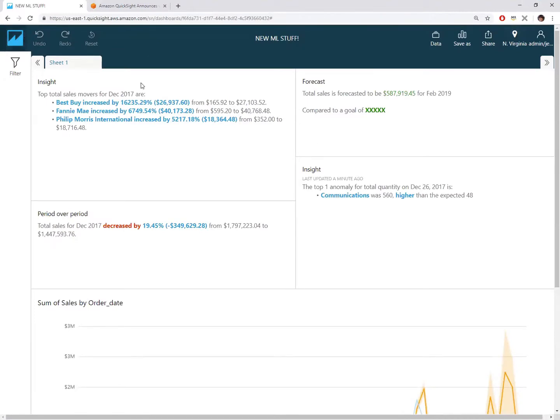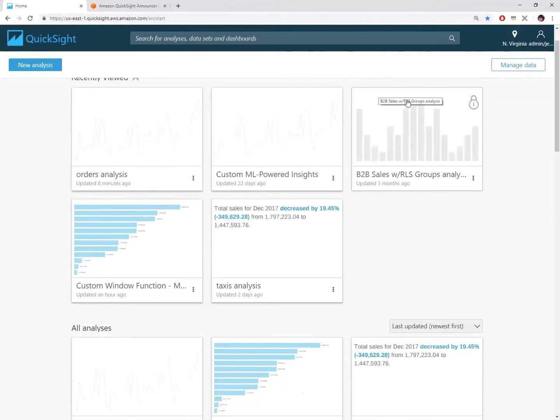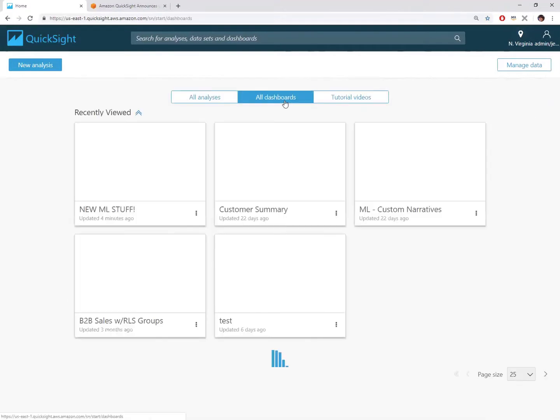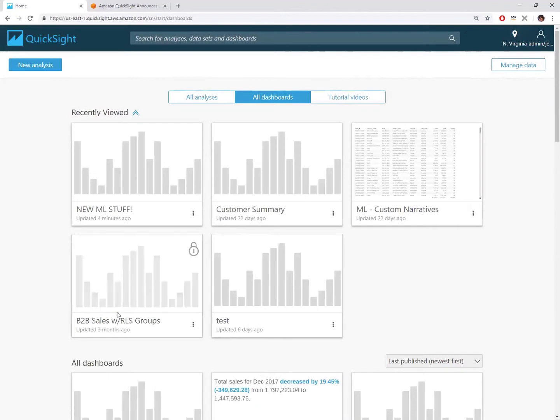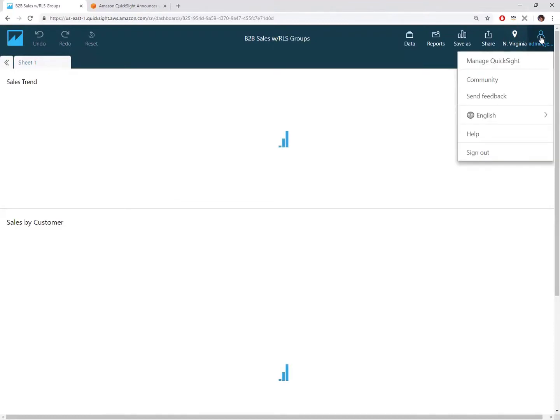So if I go to visit one of my other dashboards here, in this particular example, it's configured for my user that I'm logged in as right now to see all 3 of the customer segments. But when I log in as somebody else, they're only going to see just one of those.